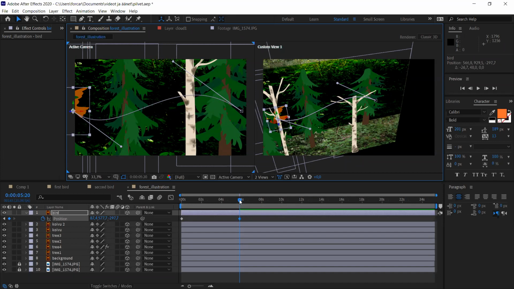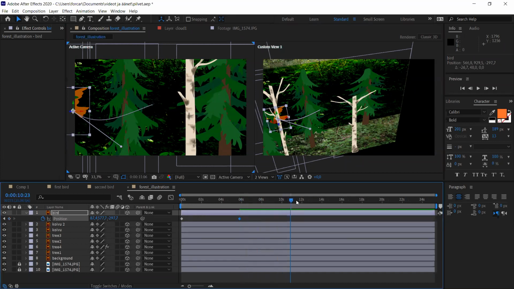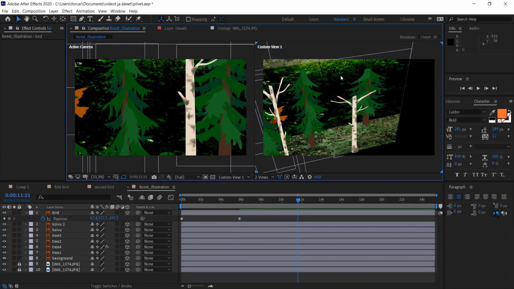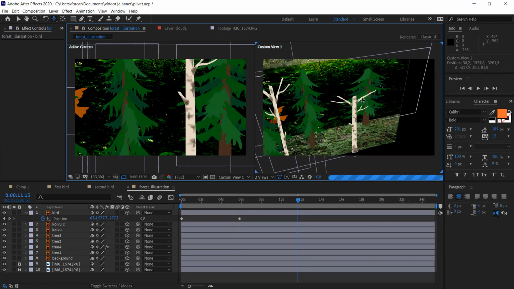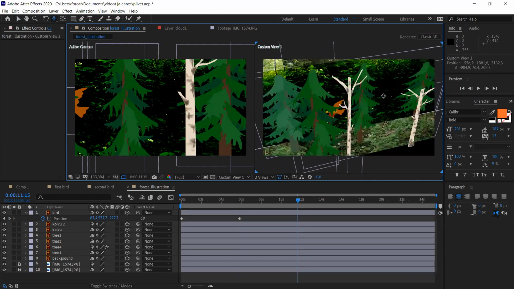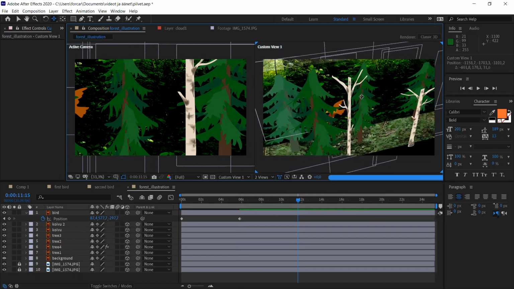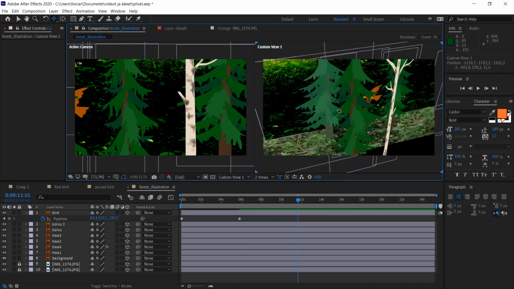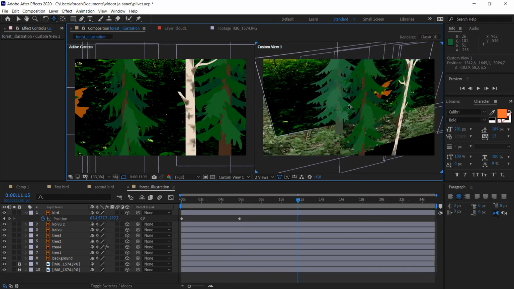And then I want to follow the bird's flight still to the left. So now I will use this side to follow the bird, this custom view, and the camera. Just move it from here, the imaginary camera at this time.